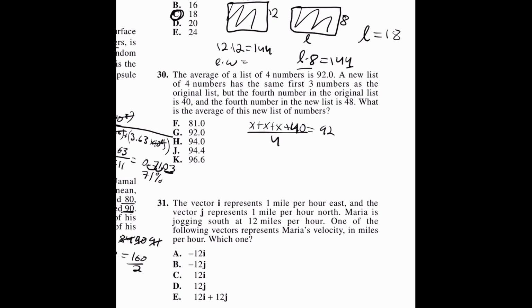So then our next one, I know that these first three numbers are also the same, right? So these are the same. So I can lump these together because they're the same thing. So let's just lump them into 3x. It doesn't really matter what we lump them as because, once again, they're the same thing.